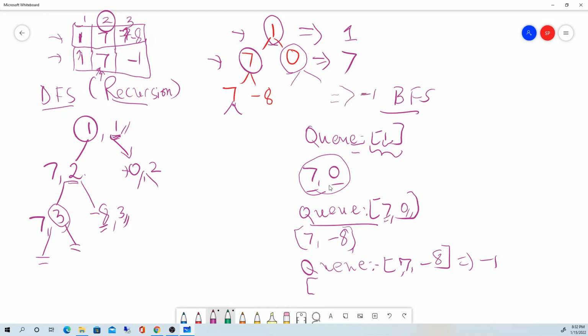And we're also going to keep track of which one is the highest one that we've seen so far, along with the level information. So we know that 1 was the highest when we just added it, with the level being 1, and 7 was another one higher than what we've seen. 7 was the total, and the level was 2. So we update that to be 7 and 2.